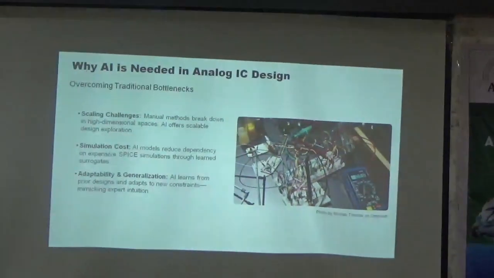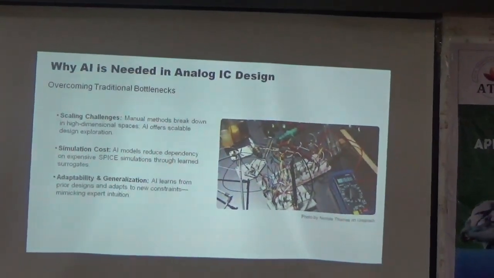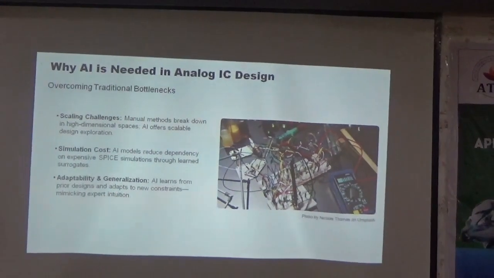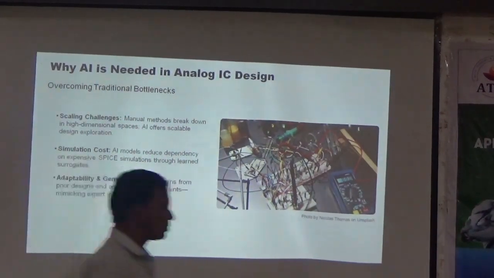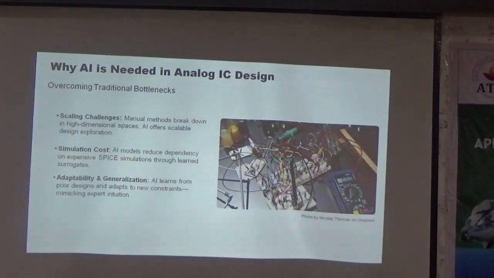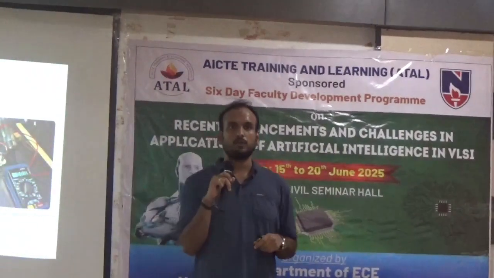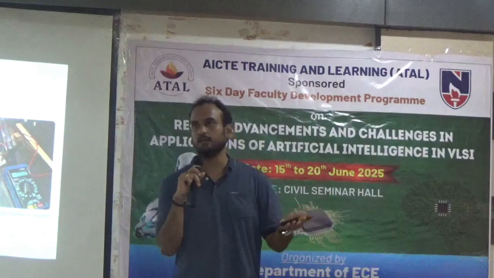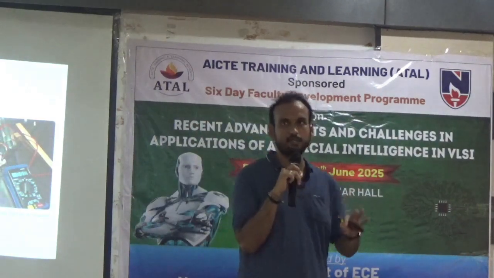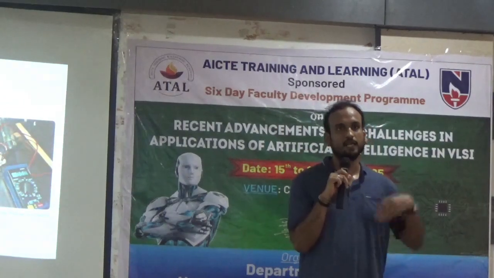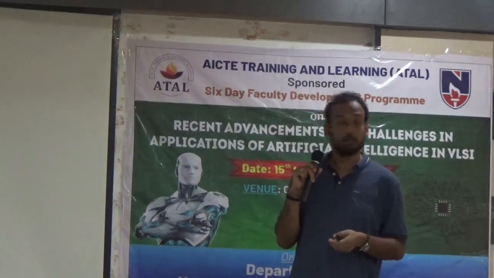So what are the bottlenecks? If you go with AI in analog design, what are the bottlenecks? In analog IC design, it's not scalable like your digital. When you transfer from one technology to another, it is not directly straightforward. You cannot directly scale the design when you go to a lower technology. Suppose I am designing an amplifier in 180 nanometer, and now I want to go to 65 nanometer or let's say 22 nanometer. You can't just scale the W by L and look at your design results. It doesn't work like that. So the most challenging job, analog, is not scalable as digital is. That's also one of the reasons.